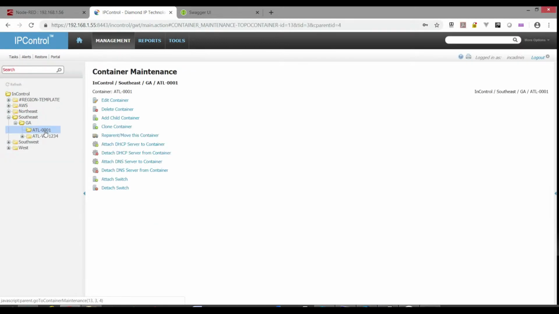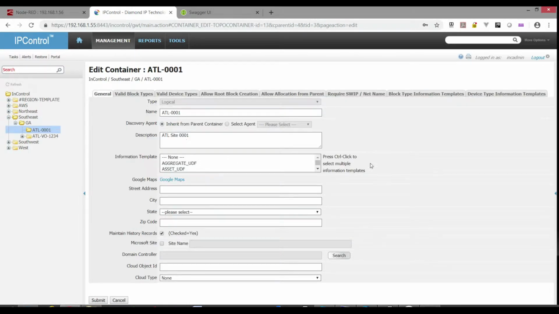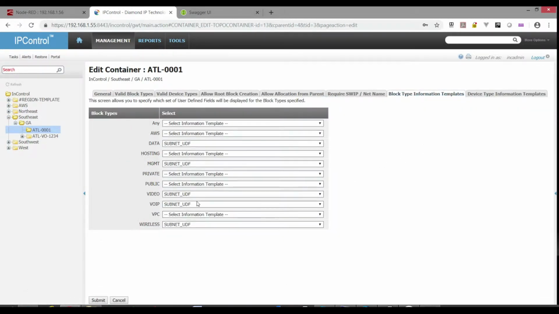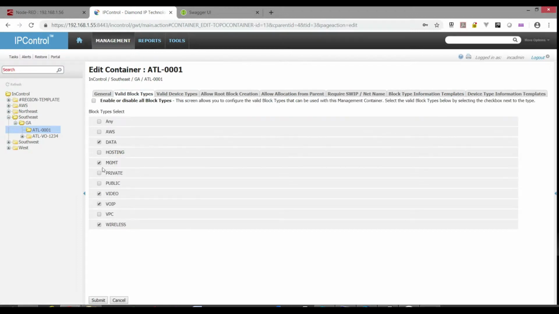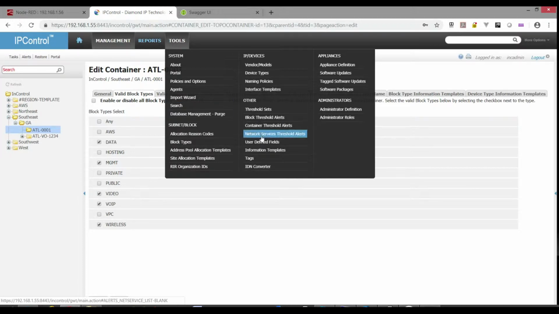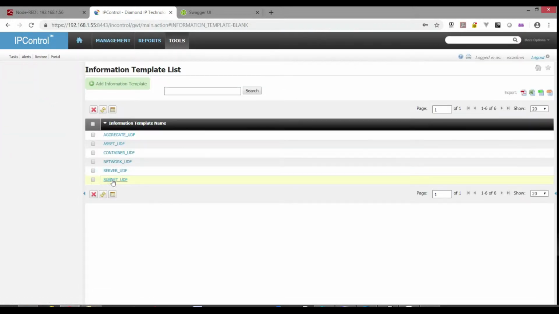For this demonstration, I'm working with some subnets in my Atlanta virtual office, and the containers I want set up in the user-defined fields are going to be subnet underscore UDF. Each of the block types I have enabled for this site has a template set up and established through the subnet UDF.